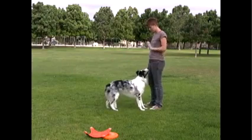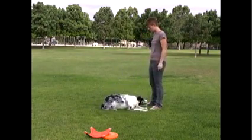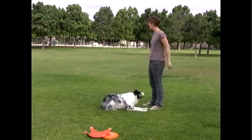Good girl. Film yourself training your dog with hand signals to make sure that you're being clear and not sloppy. In this clip, I'm doing some very sloppy hand signals.